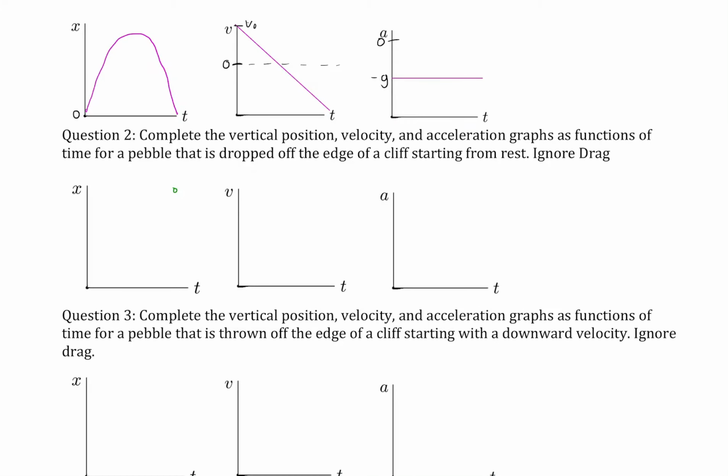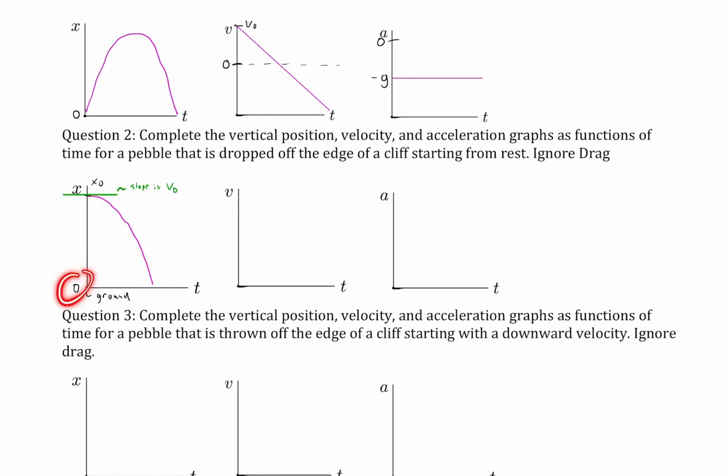All right. So in question 2, the only difference here is that instead of shooting something up, having it reach a maximum height and come back down, we're going to drop something off a cliff. What does that look like? Okay. Well, when you drop something off a cliff, the initial velocity should be 0, which means the slope of the tangent line of the initial parabolic curve has to be flat. And then the rest of it is just half a parabola.